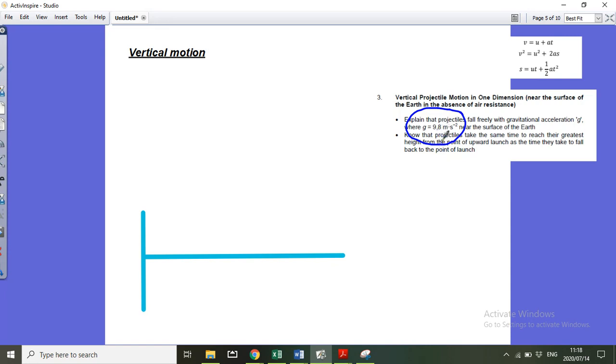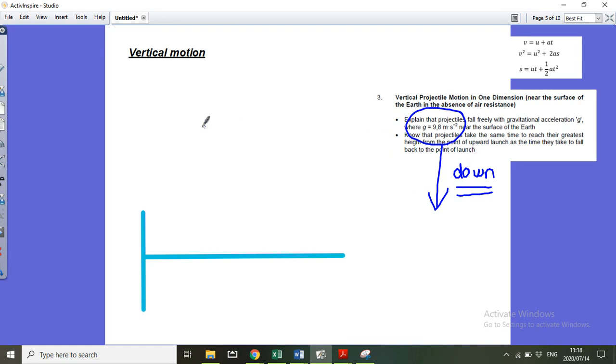Now remember what I mean by free fall. There's no other forces acting on the object. So it's only the force of gravity pulling that object, and this is important, pulling that object down. So this variable will also always have the sign of whatever you assigned down to be. Some people like to just always make it negative, but remember that's not a rule. You need to remember that it's always downwards.